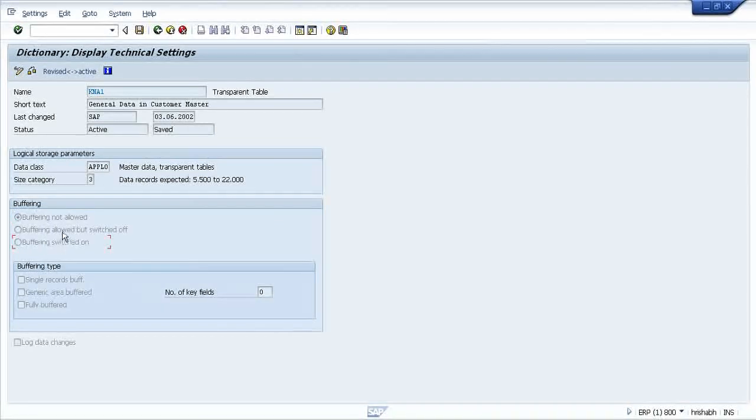Now buffering is another very good concept in SAP. What exactly is buffering? Suppose you have a very large table in the database, or a transaction table, which holds lakhs of data, or which is updating every day with lakhs of data.